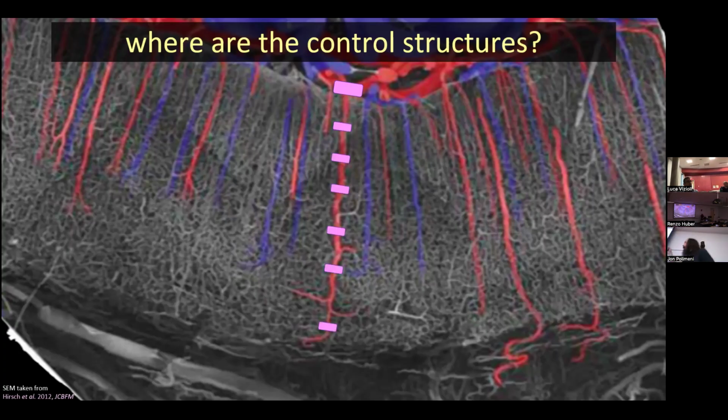It looks like we see smooth muscle cells all throughout these diving arterioles, which suggests that there may be blood flow regulation at the laminar level, as well as control structures on these precapillary arterioles, which again would be able to provide laminar level control. There's still some question about whether there are control structures along capillaries, but I think for the purposes of laminar fMRI, not quite so important. We do see that there are control structures in place that could deliver blood to specific cortical layers.